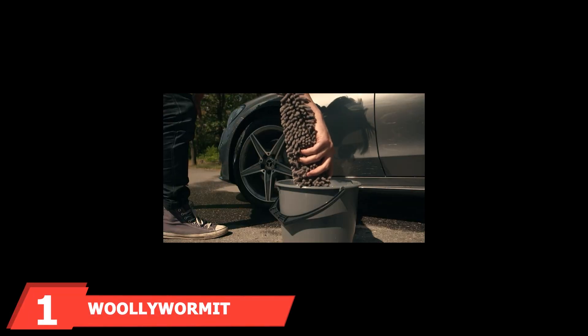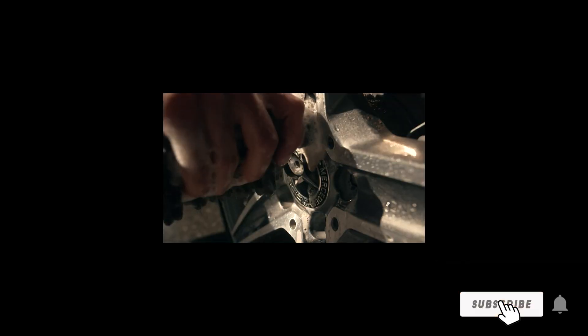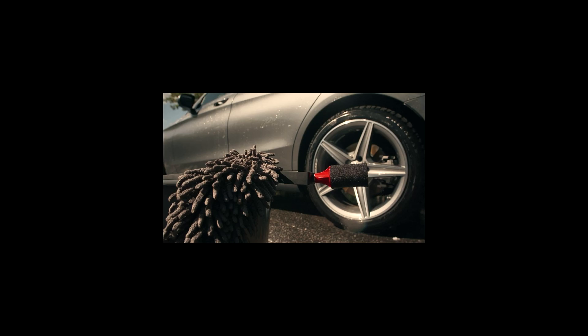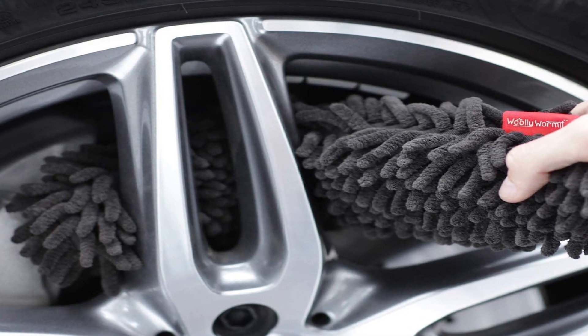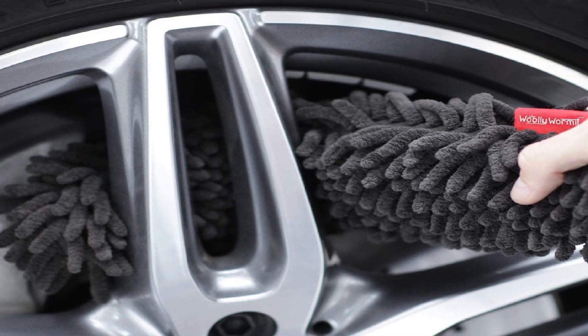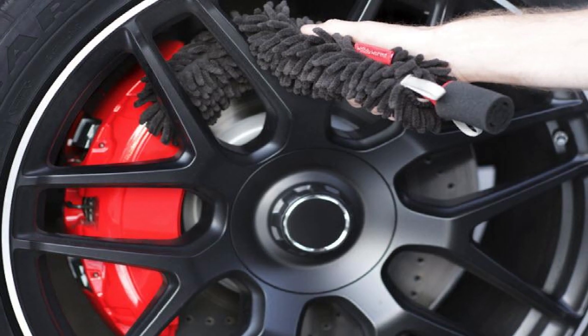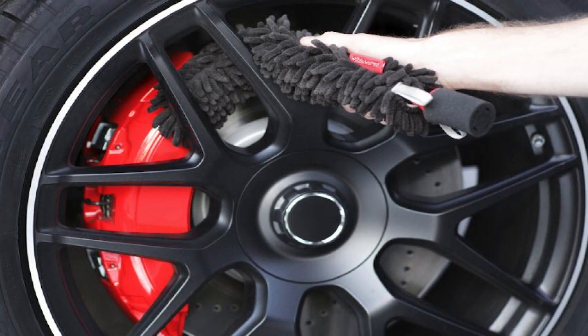At the first position of our list, we have the Woolly Wormit Car Detailing Wheel Brush. After in-depth scrutiny of different wheel brushes in the market, we selected these models due to their fast cleaning capability. Woolly Wormit Wheel Brushes have a flexible 13-inch channel microfiber that cleans inside wheel barrels faster. Moreover, they are flexible enough to bend between spokes and hard-to-reach places. They are also ideal for scrubbing automobile wheels, motorcycles, pickups, and vans. Woolly Wormit Wheel Brushes are the only patented options with an integrated lug nut cleaner, and manufacturers deliver packages containing two lug nut cleaners.